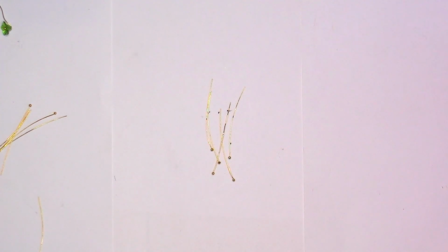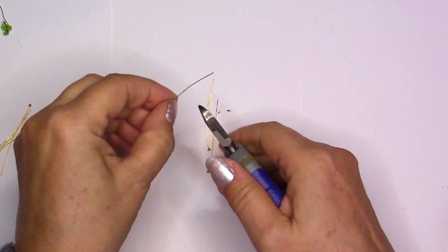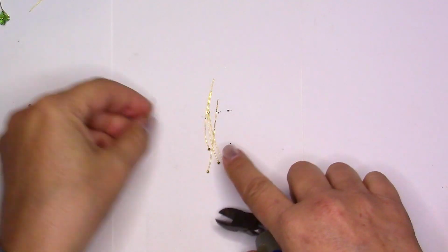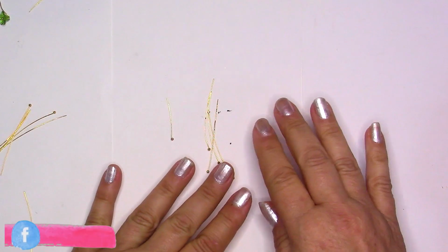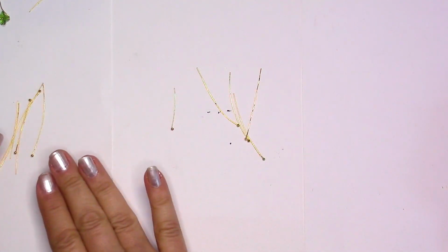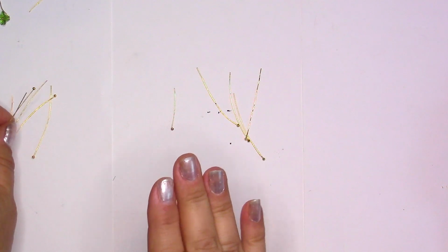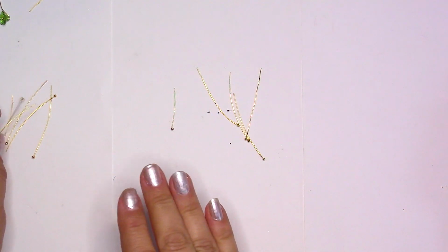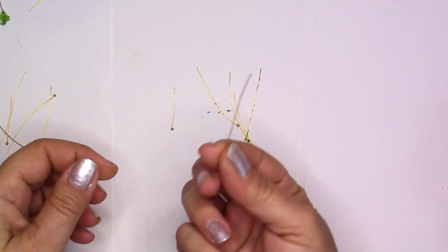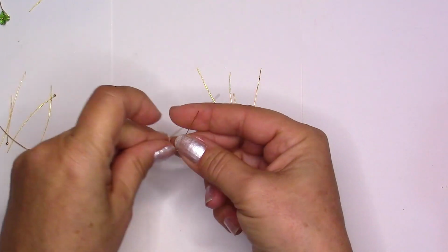So we're going to take our cutters. I'm going to take this one, and I'm going to cut right here where my mark is. And you're going to do this to all of them. When you're finished with this first piece, you're going to take your other 5 for the other earring, and I would highly recommend doing this right now because if you do it later, you won't be able to do it very symmetrical. So you're going to take one of the strands here.